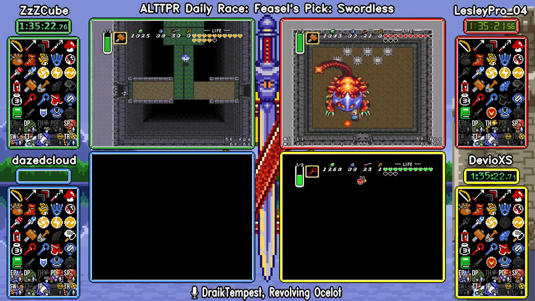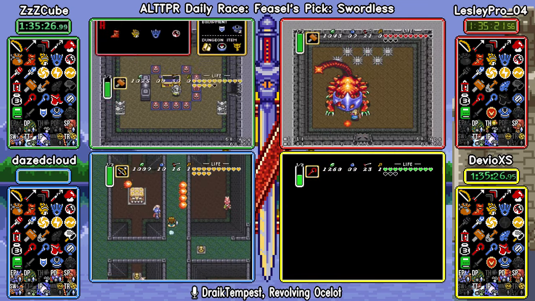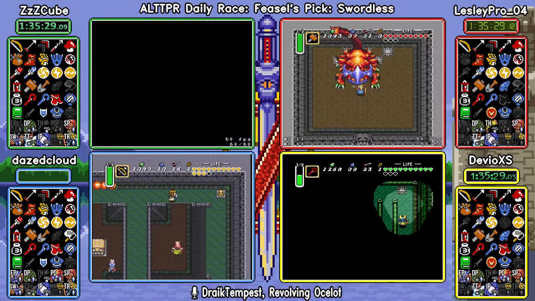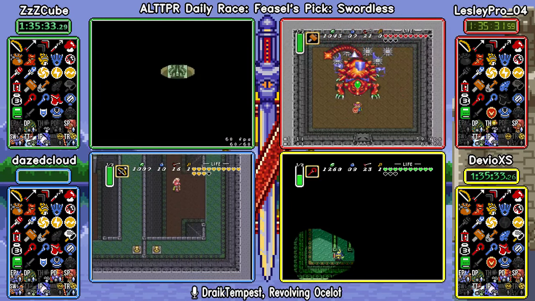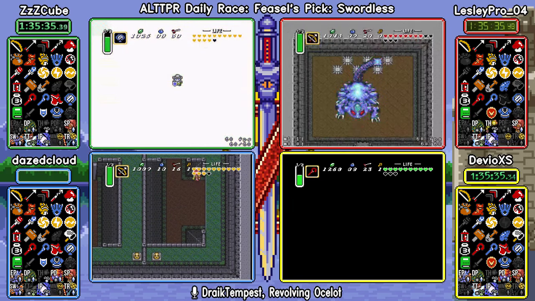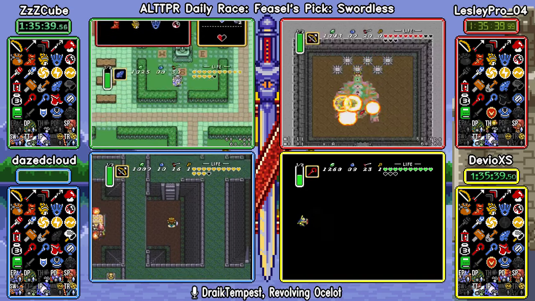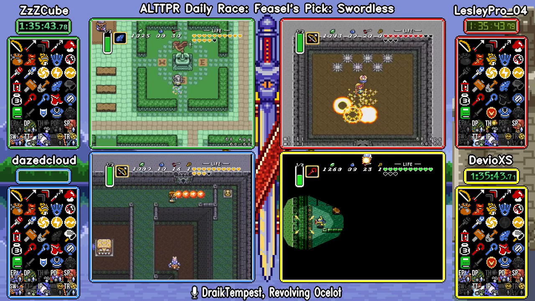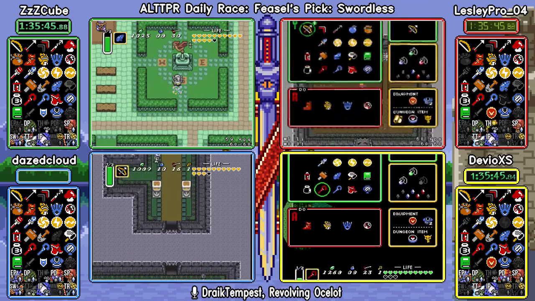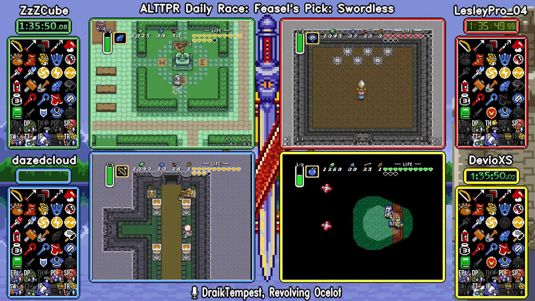He's going back into Thieves Town. Okay. But Cube is our first runner in go mode at 1 hour 35 minutes. He has that flute. He has the bow, he has the firerod, he has the flute. He is our first runner in go mode. But Dace Cloud is not far behind. Once Dace Cloud gets that flute, they've got quite a bit of a crystal advantage. And it's looking quite likely that Dace Cloud is going to be our first runner into Ganon's Tower.